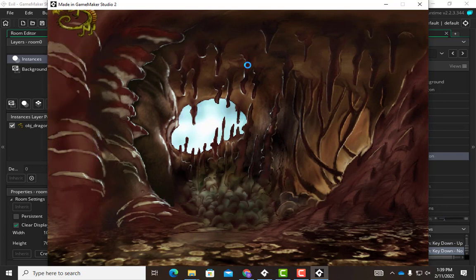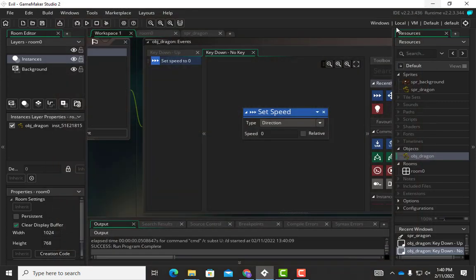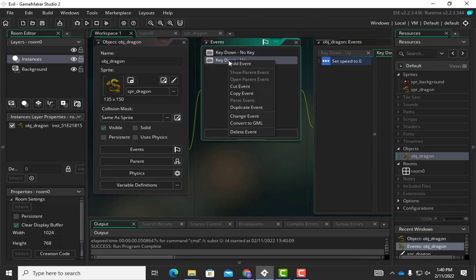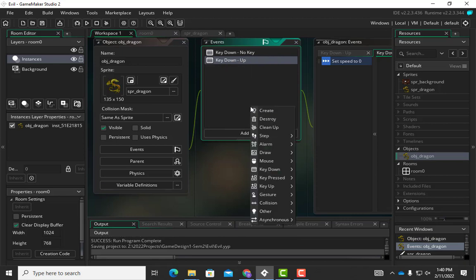That's good. But once I get off screen, I can't go down because I haven't given us a way to go down yet. Okay? All right, so how do we make it go down? Well, it's very much like going up, right? In fact, we can duplicate this if we want. You can just right-click here and say duplicate. And it will keep all the same commands, but we just have to tell it we want to switch to the down arrow rather than the up.